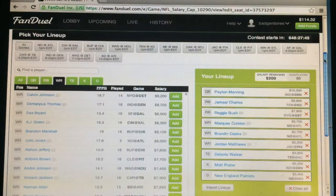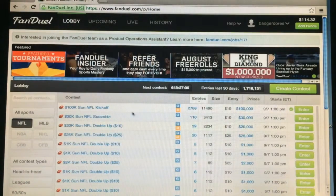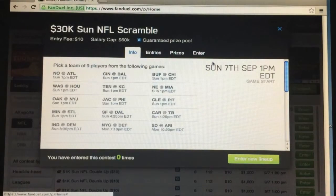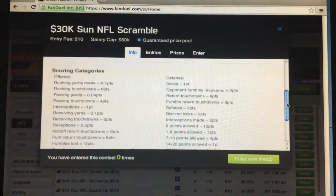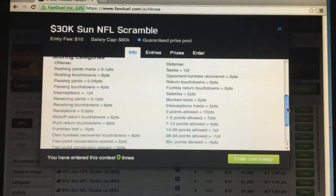And it's a lot of fun to play, and again, probably the best thing is that if you have a bad team in fantasy, guess what? You're stuck with them all year. And with FanDuel, it's just 1 weekend at a time. You have a bad team, guess what? There's next week. You have a good team, even better, because you'll probably win and win a lot of money. And there, of course, are your scoring categories, which you'll find on the website.